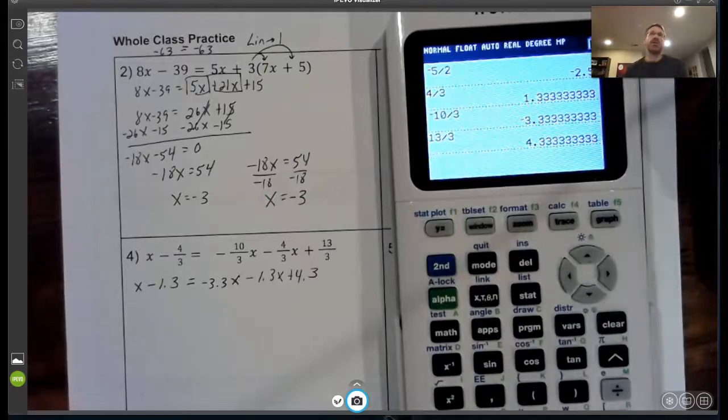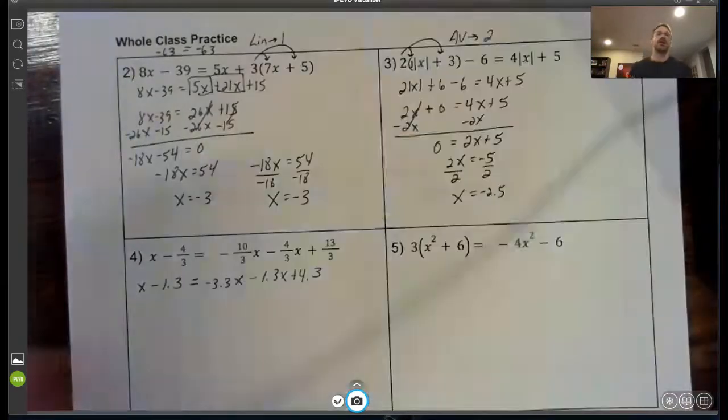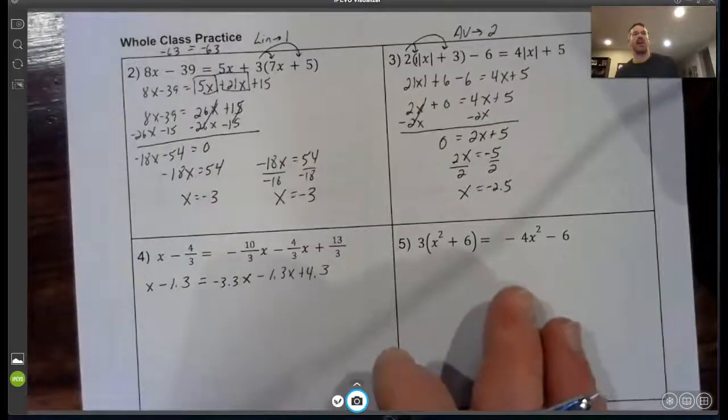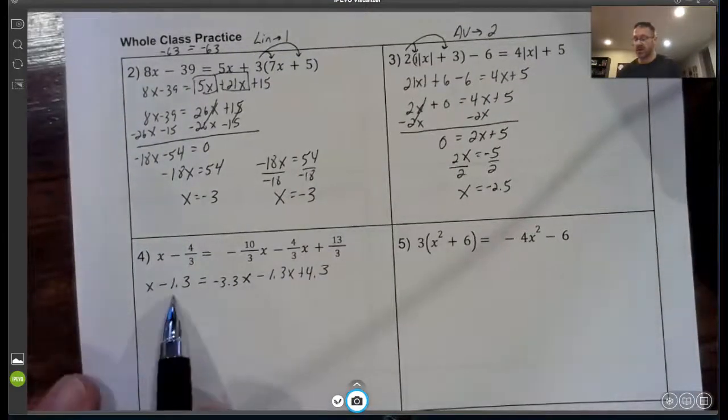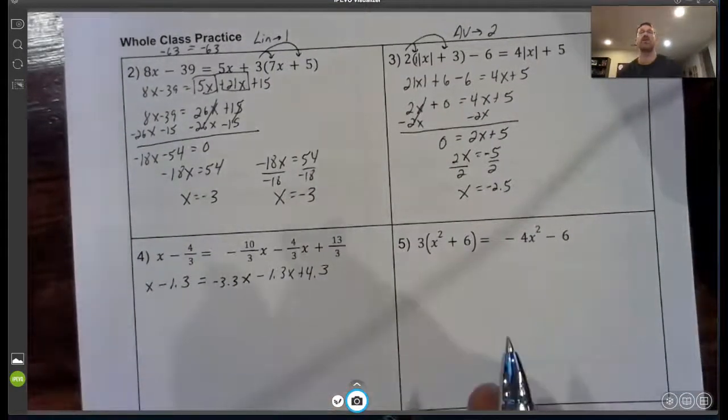Now, you also have a fraction key on your calculator that you can use, right, to add and subtract and all those kinds of things. So know that you can do that as well, all right? Most of you will probably feel comfortable moving to a decimal. All right, so now let's do this. Same thing here, right? So distribute if you can. So notice, no parentheses, no parentheses. Okay, so move to step 2.